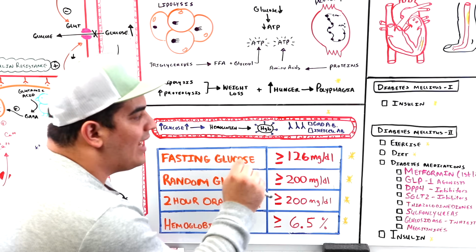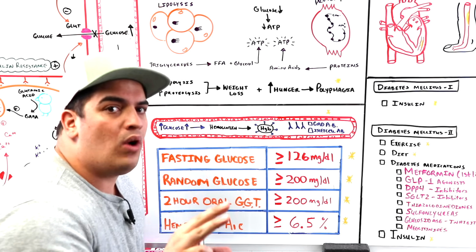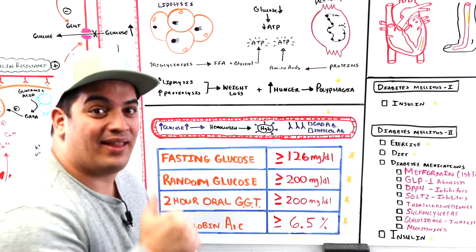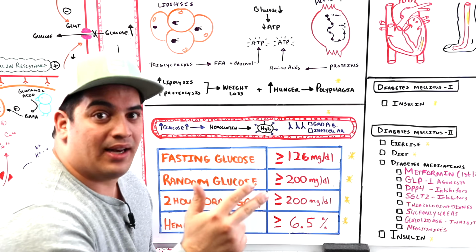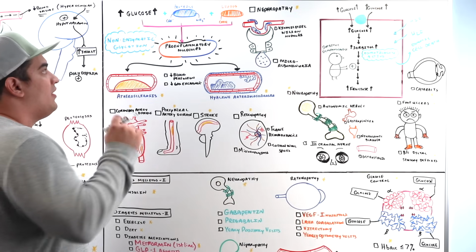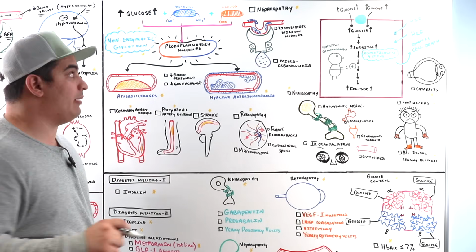Hemoglobin. The next thing you can add on in a diagnostic, if you truly want to, is take into consideration those antibodies that we talked about, the anti-GAD, anti-islet, and anti-insulin antibodies. But take into consideration their age and their risk factors. All right, the next thing we have to talk about in this video is the chronic complications associated with diabetes.